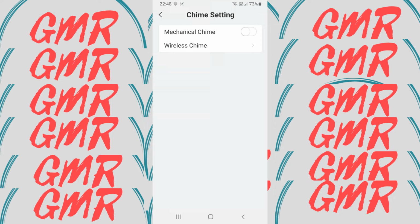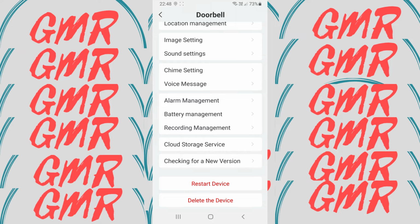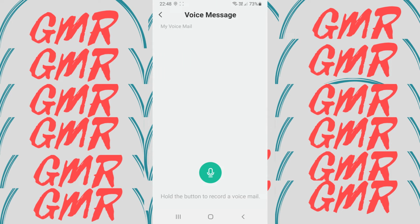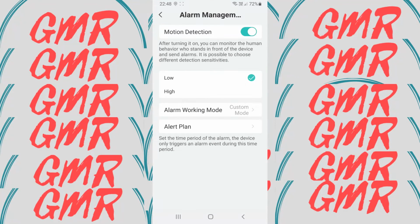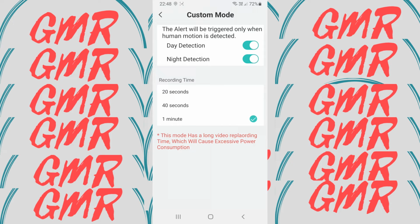Chime setting, we've already connected the wireless Chime, but you can also choose mechanical Chime if you are going to hardwire the doorbell because you do have that option as well. Message, so you could record your own message. Alarm management, motion detection, high or low, it's on low. If I click that, you could customize it as well. So you could do from 20 seconds to 1 minute. That's how long it will carry on recording after it's picked up motion.